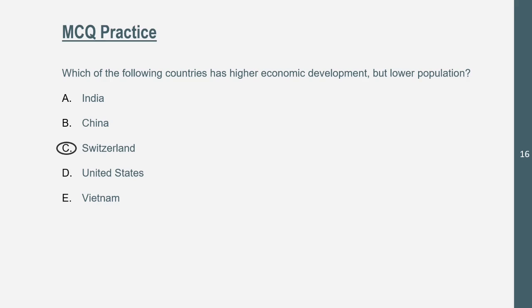So, India, China, United States, they're gone. Now, higher economic development. Vietnam, communist country, those countries, North Korea, Cuba, don't necessarily have the highest economic development. So that's already leading me towards Switzerland. Now, Switzerland is in Europe. Europe's countries are very developed. So that's going to lean you towards Switzerland. If you have other factors, that's great. Those 2 factors should immediately get you to choose Switzerland. You might have some doubts about it, but that's the correct answer.